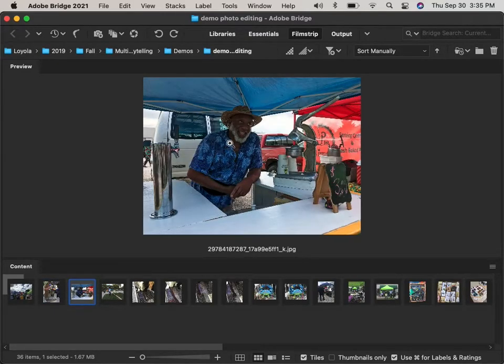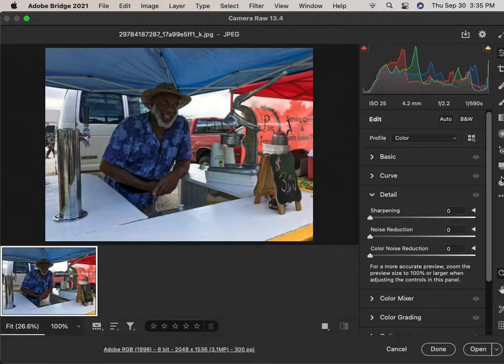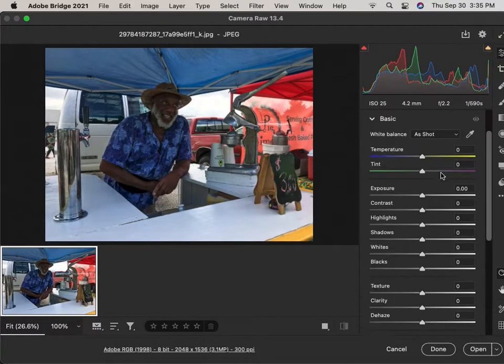Here's a nice portrait. Let's open this one up in Camera Raw. So he's looking a little in the shadows here because he's got this canopy under him. So I'm going to go to basic here and bring up the shadows.